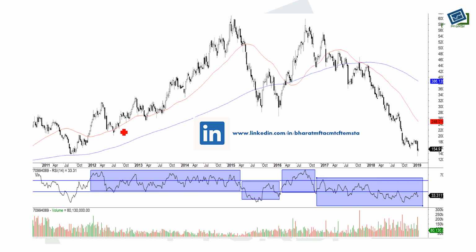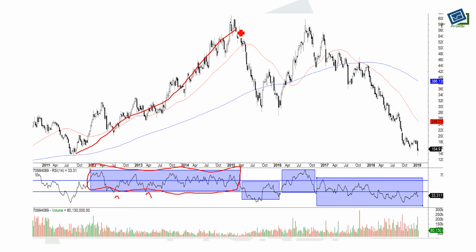So again on this chart you will see that when the markets were up, the RSI was trading between 80 and 40 levels. The RSI didn't penetrate below 40 levels. It indicates a strong trend up, and you will see how the market was rising. Similarly, when the market started to fall down, the RSI shifted range and it was not able to cross the 60 level, and this thing happened.